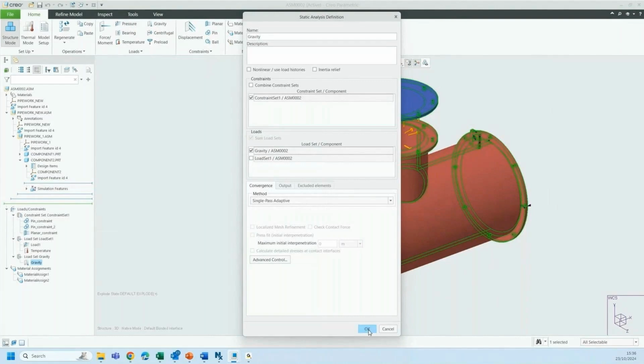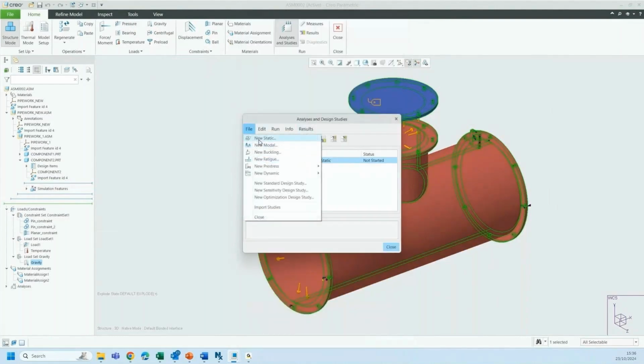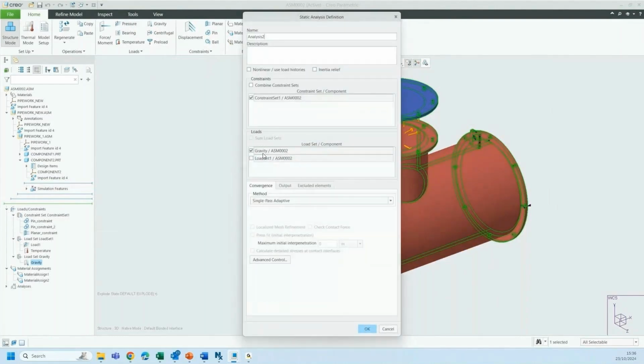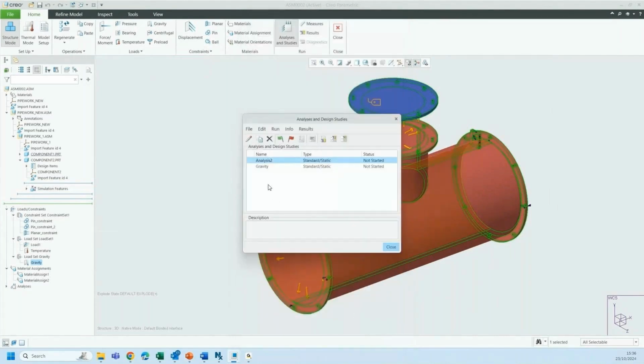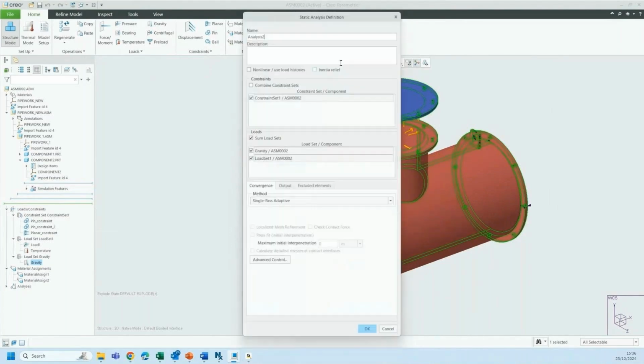We'll click OK. Then we'll create a new static analysis, and this time we'll select both load sets and we'll sum them so we can get the resultant stress distribution from all our loads combined. And we'll click OK. Okay, so we'll just call this one combined so we can be clear.